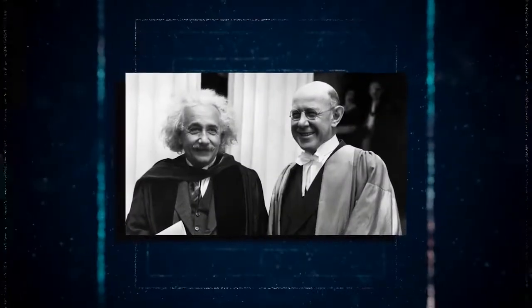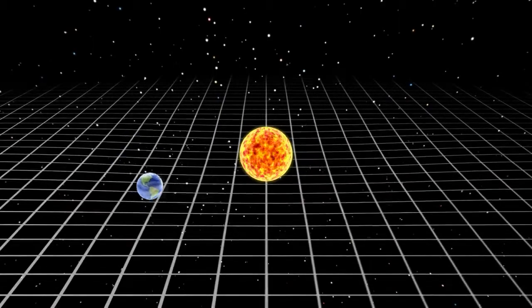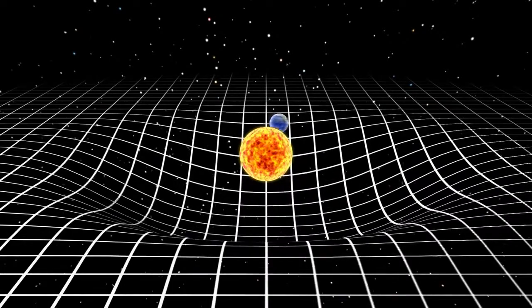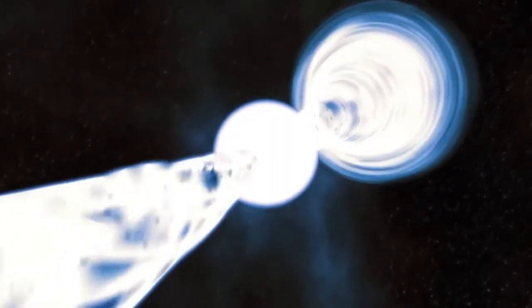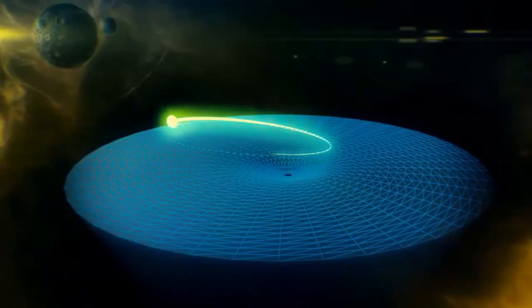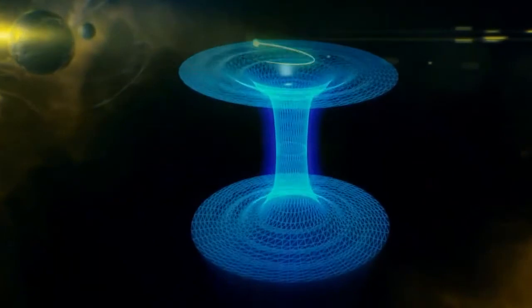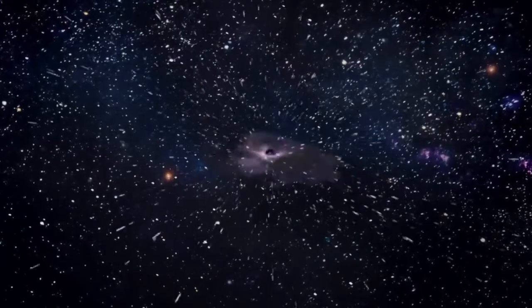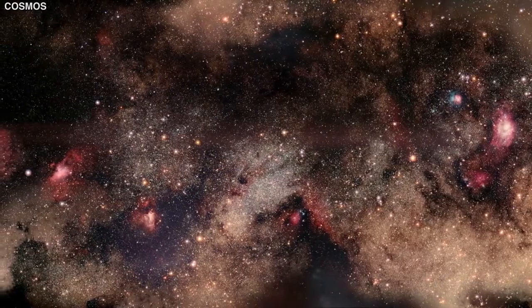Both Einstein and Rosen kept digging into the concept of wormholes, but they ran into some serious obstacles along the way. The first difficulty is that according to general relativity, the wormhole would close down if ordinary matter traveled through it. Because of this, some form of exotic negative matter would be required to create a wormhole that can remain open permanently. The second concern is that the procedure required to make the wormhole and locate the exotic negative matter to stabilize it must adhere to the laws of physics as we currently understand them. The cosmos does not appear to contain negative matter, yet this does not imply that it does not exist.